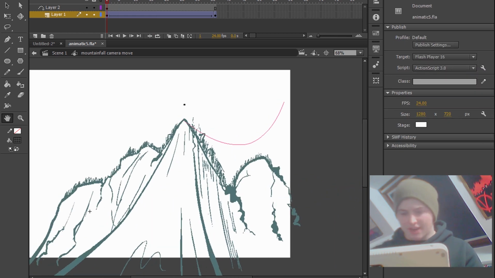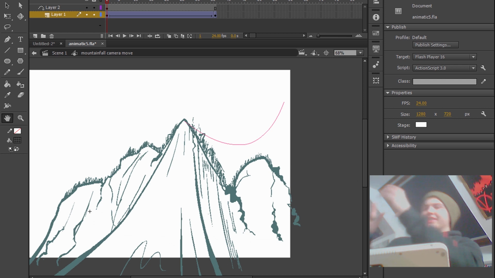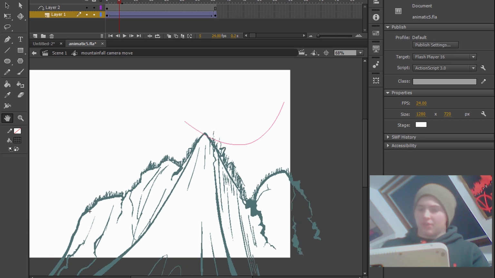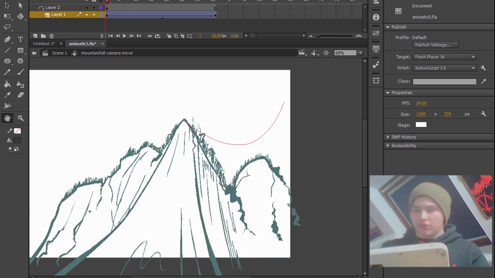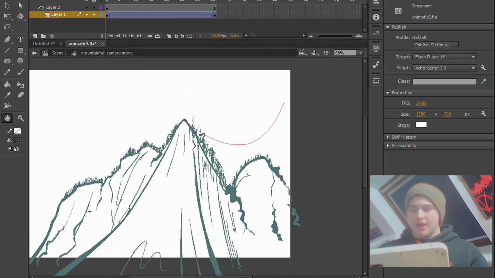So once I've got the layer, basically I fixed it to a point here. You see the whole thing moves on that layer, and it's kind of like the opposite. So I want the camera to go like that, so I move everything in the frame around in the opposite way, like that. And I've also added some easing to that, which looks like that in the motion graph, because I wanted it to go like that and then slow up a little bit. You see it slows in the middle and then it goes fast again and it slows. So it's quite a complex one, I guess.